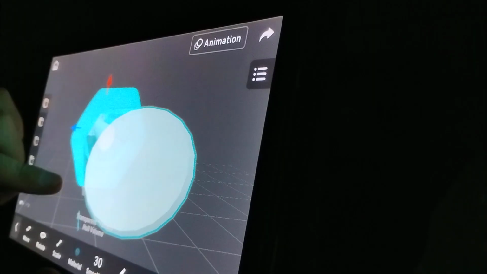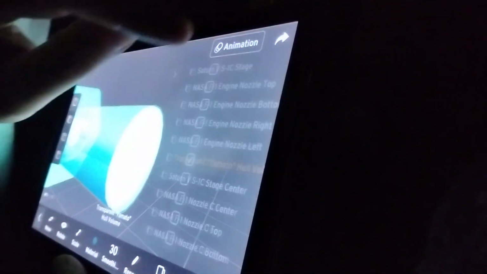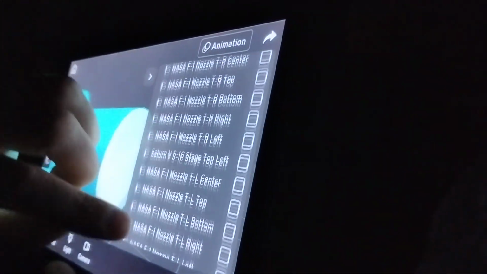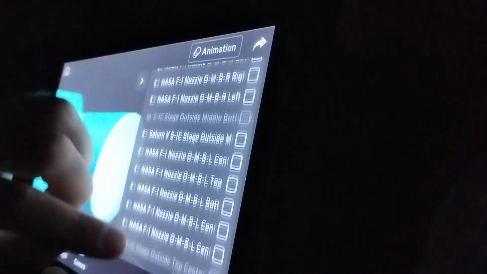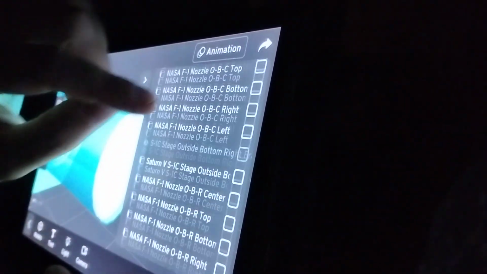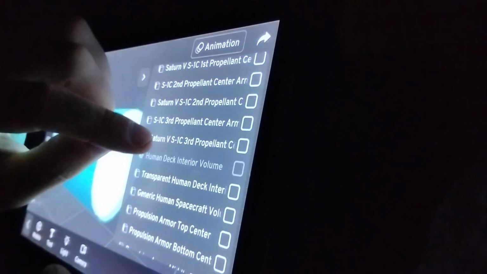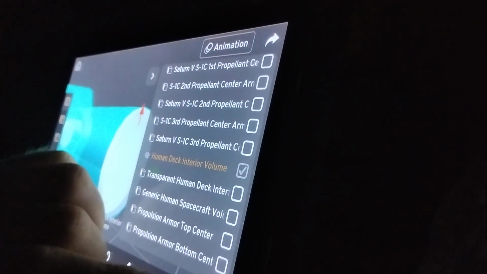Okay. And then we go over here, get rid of that, go down here, interior volume, unhide that.